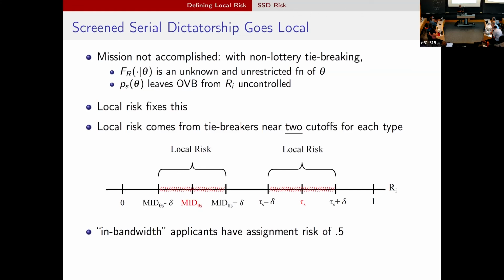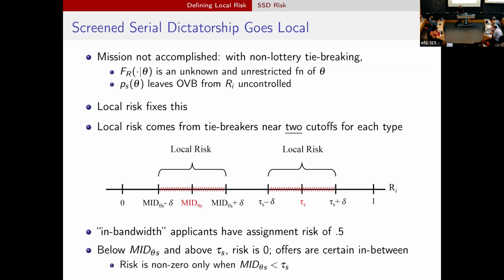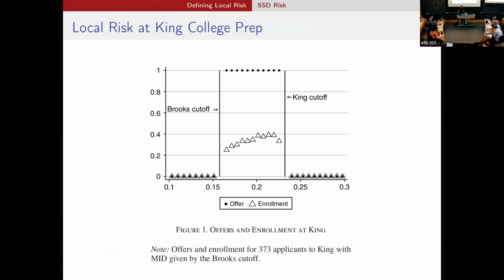And I could have someone who's got a really good test score, who's randomly assigned to the school, randomly assigned in my RD sense, by virtue of just missing the cutoff at the more preferred school. Okay, so here I have two sources of risk, just like we had a second ago. If I happen not to be in these windows, then my risk is going to be 0. Okay, so I only have risk in these two sources. Okay, and let me show you this in the data.